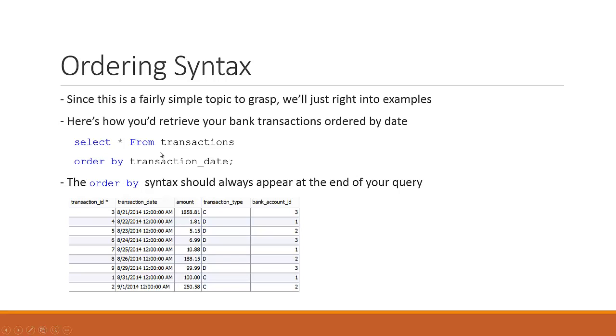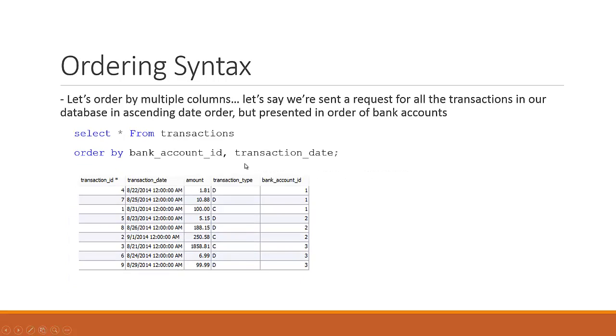So this is what you would actually get from the order by transaction date statement. You see here the transactions listed are ordered by the transaction date. The first date listed is the furthest away, and the last date listed is the most recent. It goes without saying that the default ordering state of the order by keyword is ascending format. So when you don't type in anything after the columns, it'll just be ascending as the assumed default ordering.